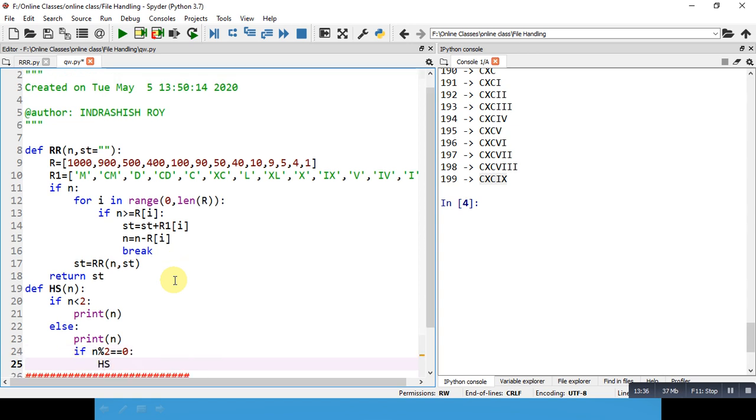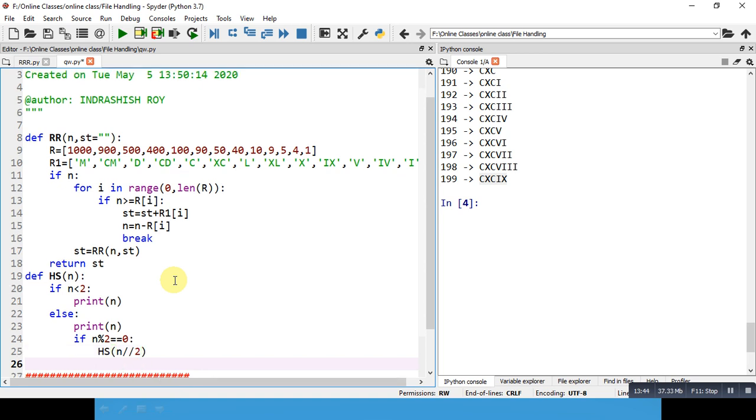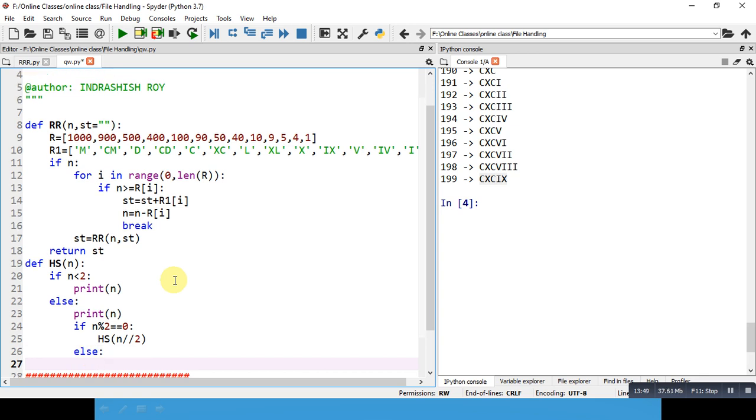So I'm calling the function here, hs is the name of the function, and this is the argument passed. And I'm taking one else part, and in the else part again I'll be calling this function, with 3 asterisk n plus 1.